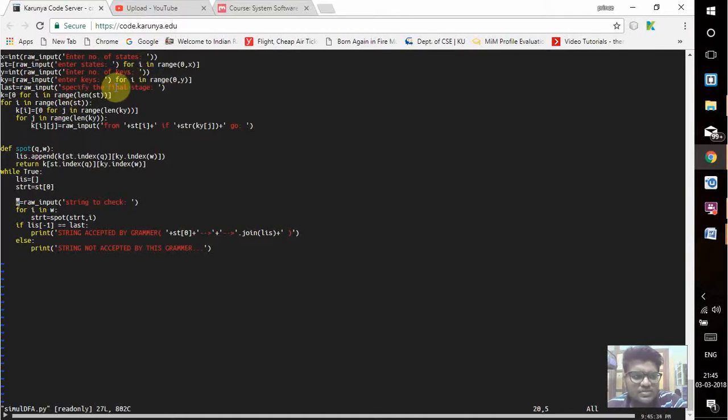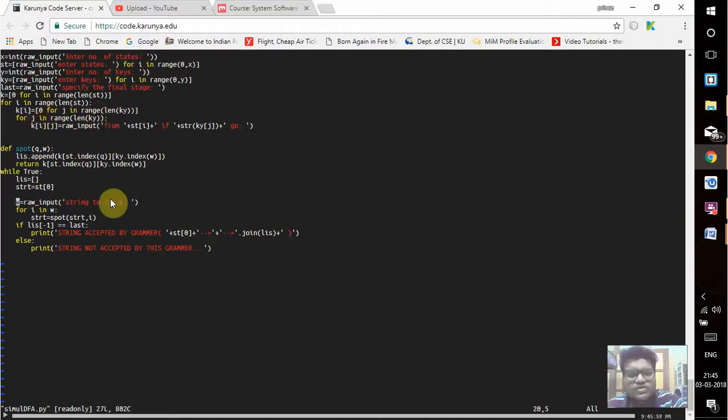Last is the final state of the DFA, so I'm also asking the user to enter the final state of the DFA. Using a nested for loop, in the range 0 to the length of the states as well as 0 to the length of the keys, I am storing it in a two-dimensional array.